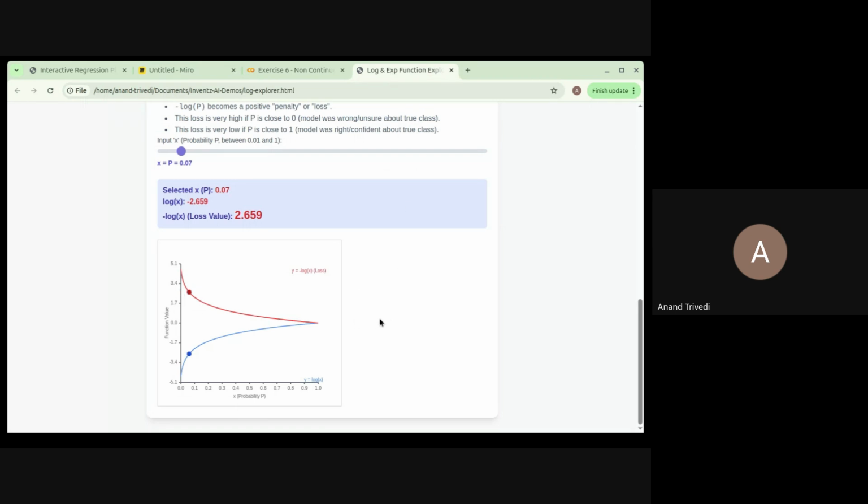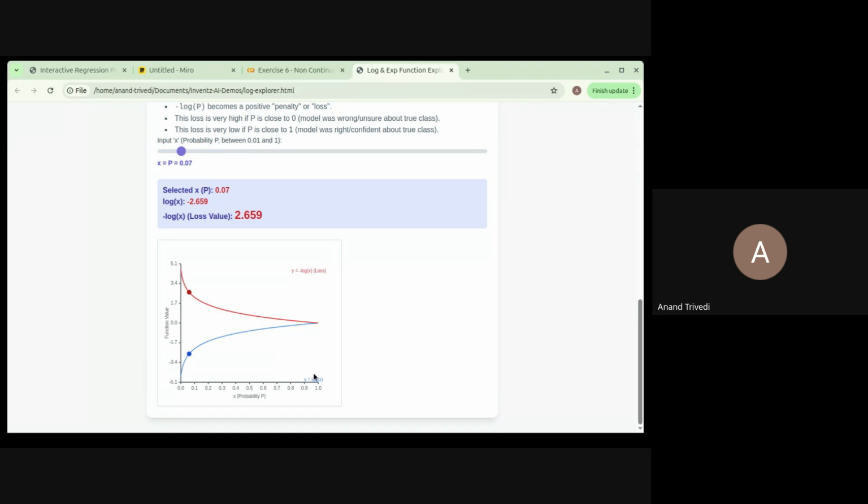Here is my log function, as simple as that. Usually when using this transition, I need to attach this minus log. Blue is the original log function, y equal to log x. When I attach minus, it becomes the mirror image.